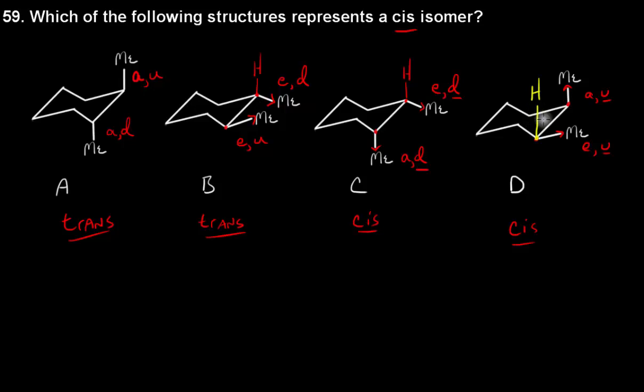And this is incorrect for several reasons, but the first reason that we've talked about before is that with axial positions, as you go along the ring, they need to alternate. You see how this methyl group is pointing up in an axial position because this one is up axial. The next axial position along the ring, let's say this is position 1 and this is position 2, has to be a down position. So if we have an up axial, the next position over has to be a down axial. So we have to have a hydrogen here, and I'll erase this incorrectly drawn hydrogen. Okay, so that's the way you would draw a hydrogen for this position.